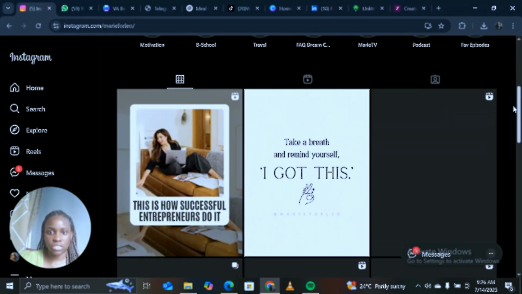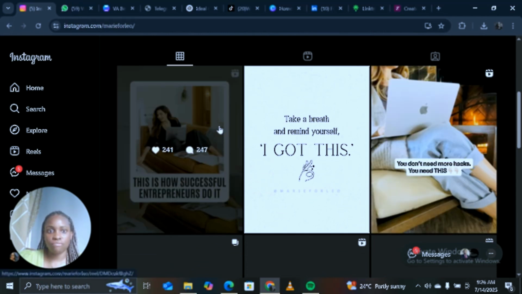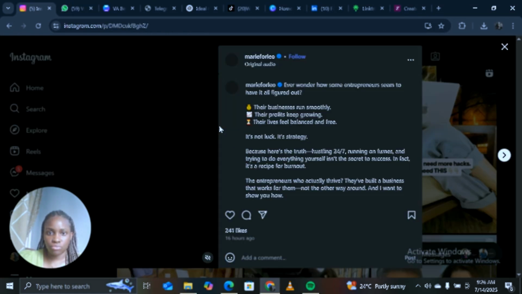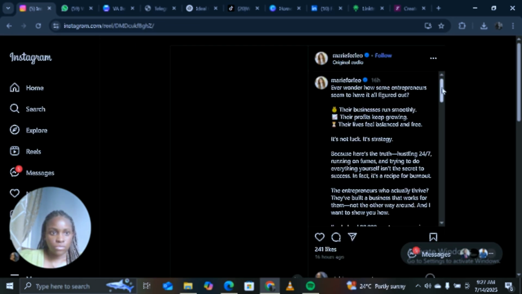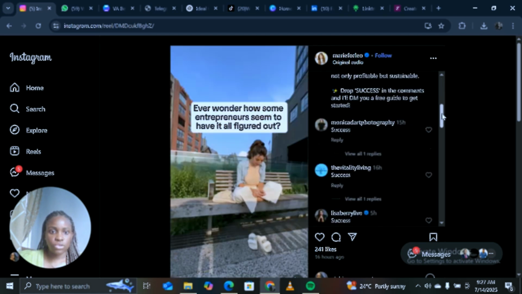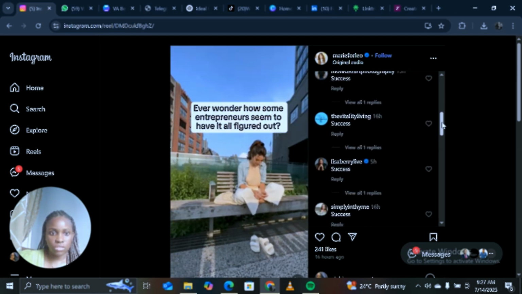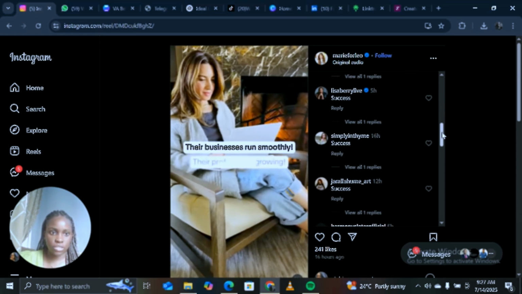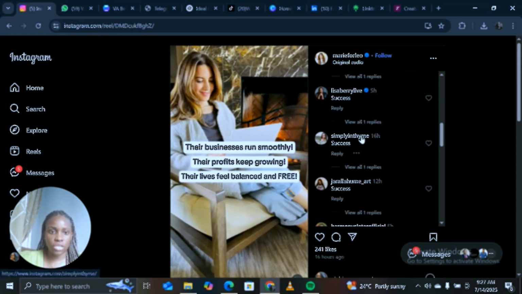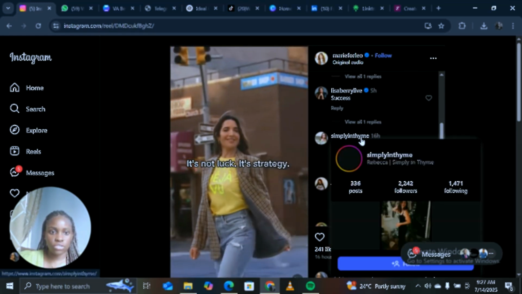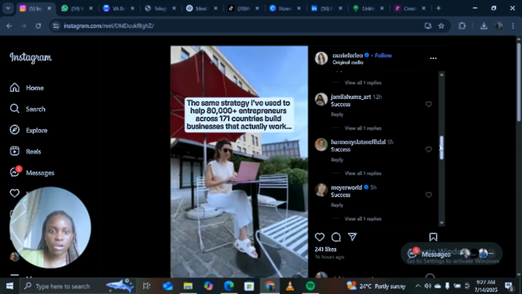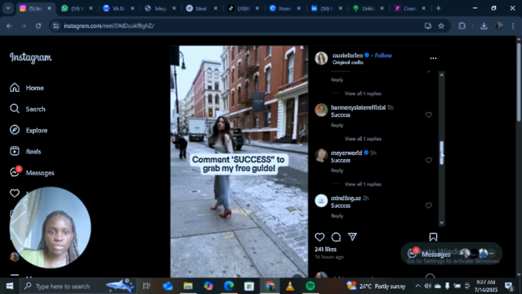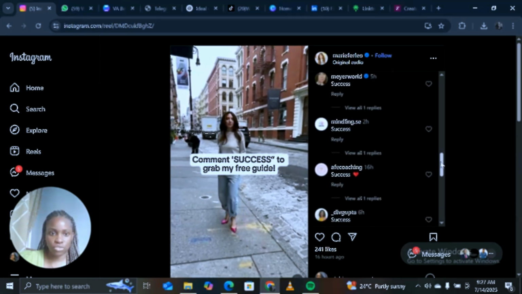So what I'm going to do is pick one of the posts that has comments. I'm just going to go through the comments of this person. It's a lot of work actually, and just simply scroll through other users, people who have commented on this person's post.